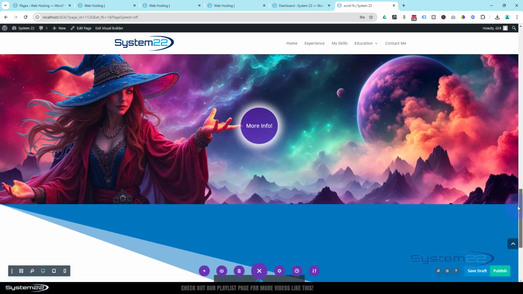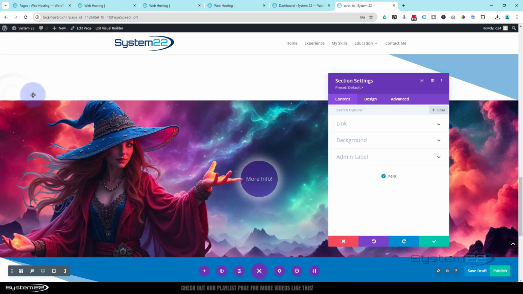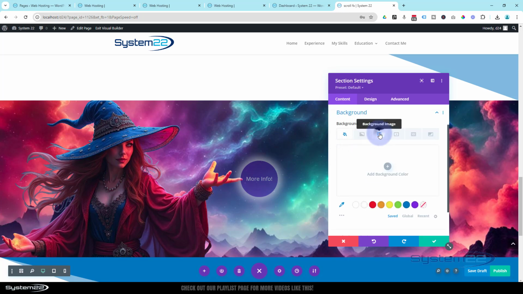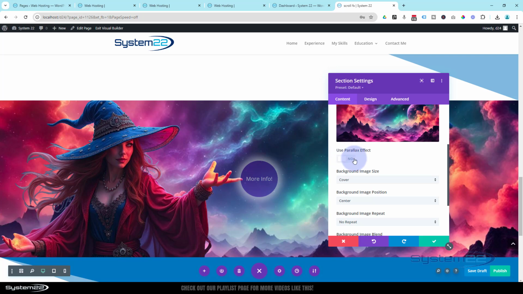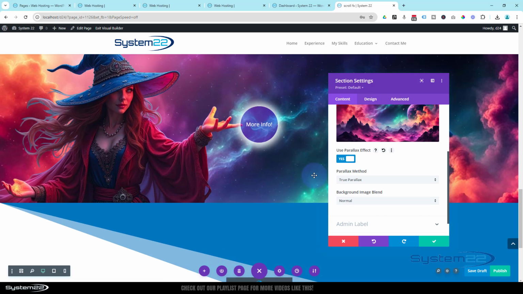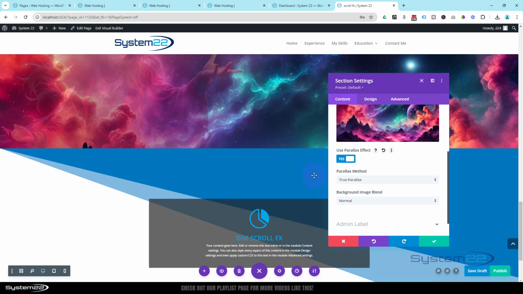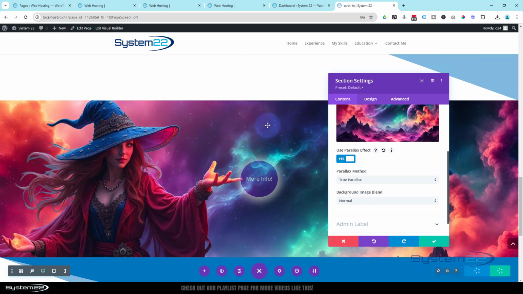Now, just to finish off, I thought it would add to the 3D effect if we made our little image background parallax there. To do that, let's go into the section itself where we put that image background on the content. Click on the image, use the parallax effect. There's 2 types to choose from. There's true parallax, which will move it at a slightly different rate than the front, which I think's beautiful. And there's CSS parallax, which would just make it fixed on the background, so that image in the background would stay static. If I just flip it over.